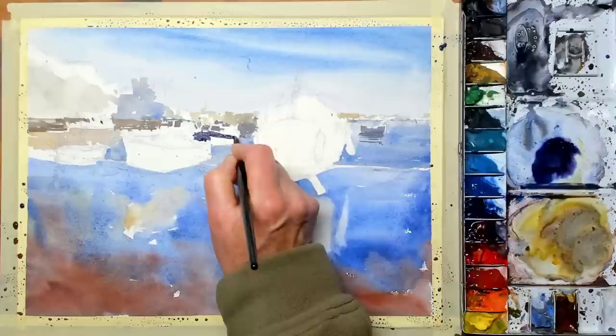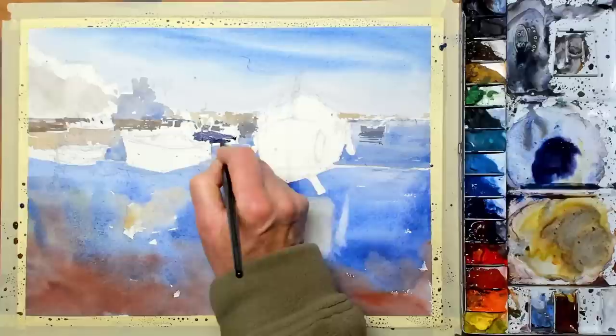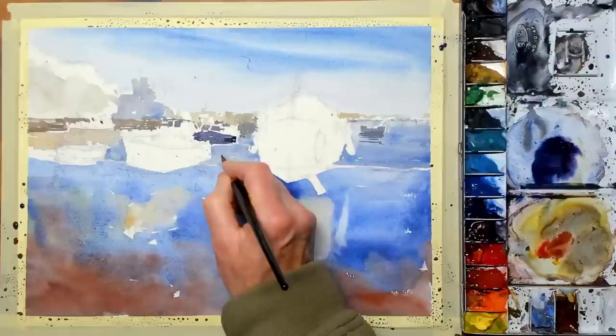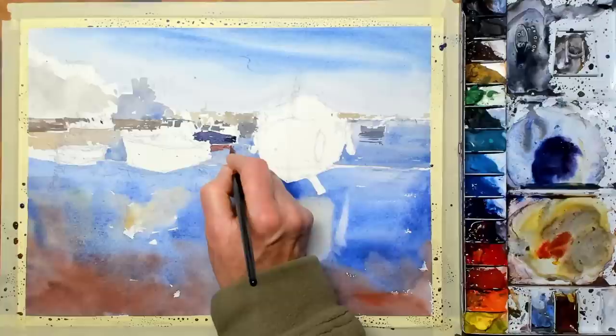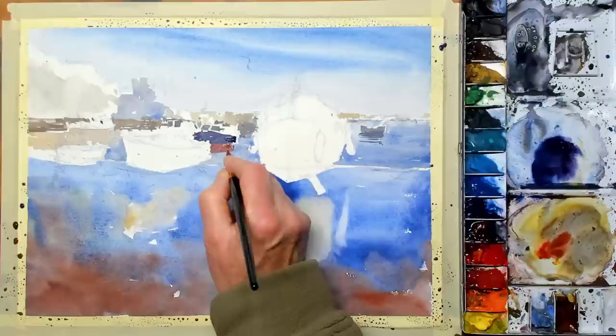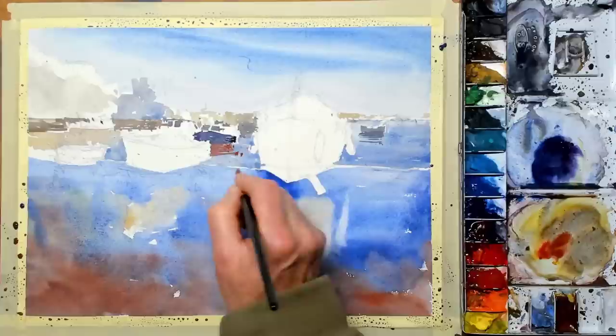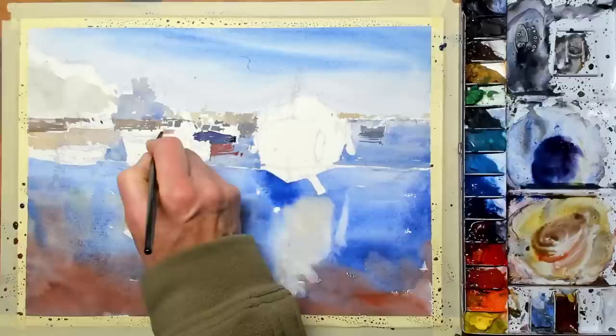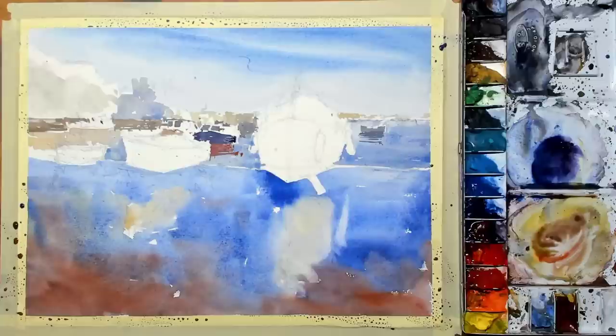Bit of dark blue for this middle boat and painting around the left-hand boat just to start to give it a bit of form. And the base of the boat is a sort of English oxide colour. I might need to strengthen, there's a little white line between the navy blue and the red. So I'll strengthen it up later on with a bit of white paint. That's the top of this left-hand boat.